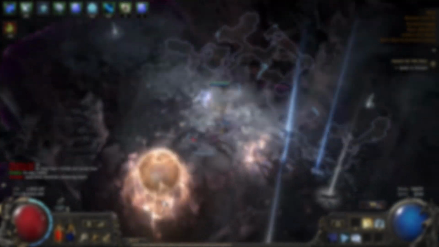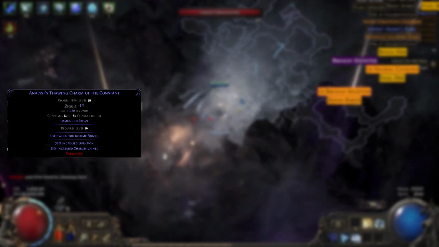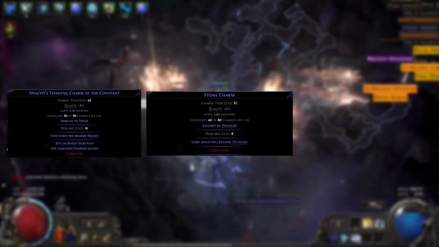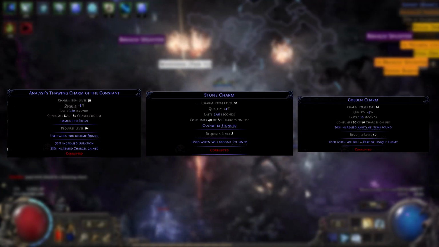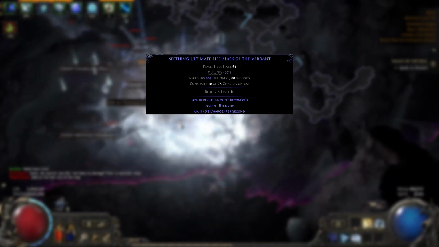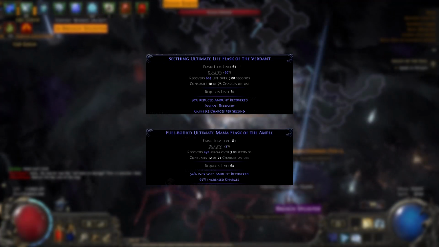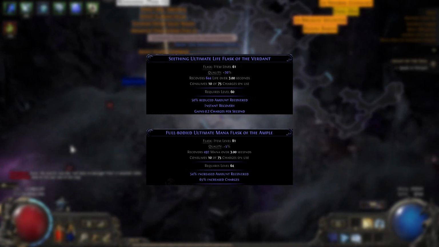Your charms of choice may vary, but I recommend using Thawing Charm for freeze immune. If you have extra charm slots, use Stone Charm for stun immune, and then Golden Charm for more rarity. I recommend getting a health flask with instant recovery for dire situations that requires panic healing. For your mana flask, it is important to get one with increased charges, or charges gained per second, depending on what fits you most.